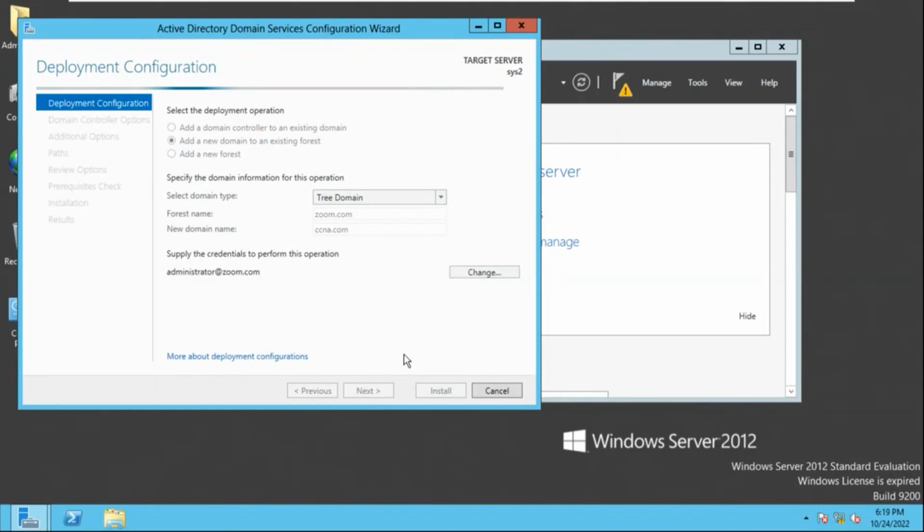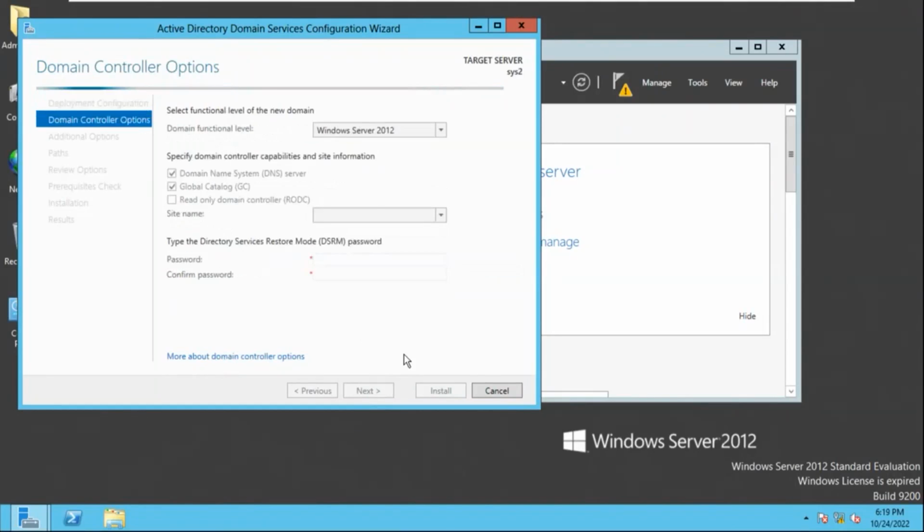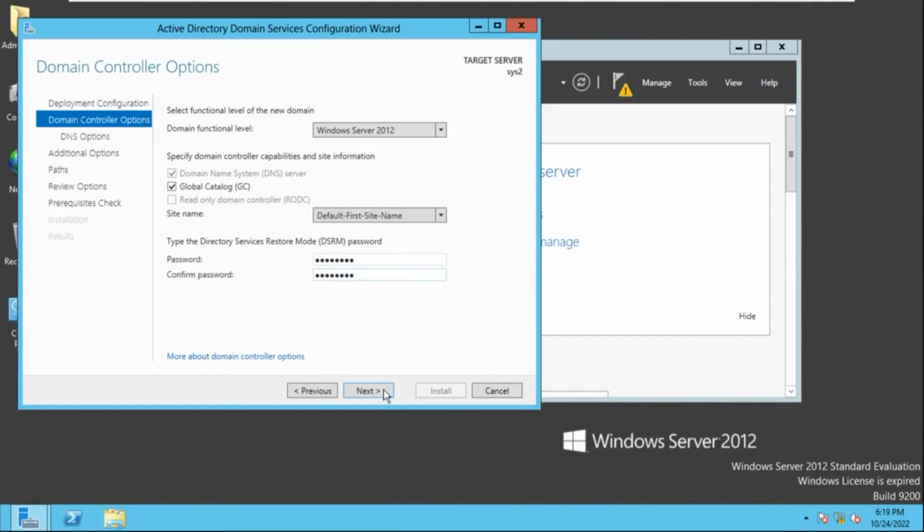The page is loading, we have to wait. Now it has loaded. So again, you assign the password for the ntds.dit file which will be created. The same administrator password you can use.